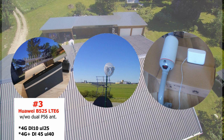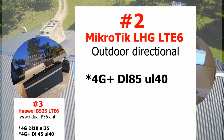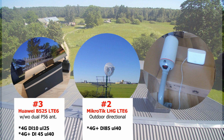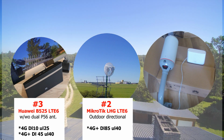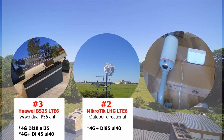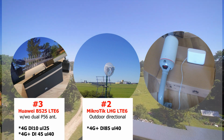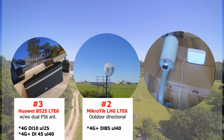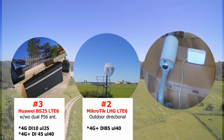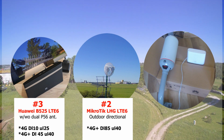The Mikrotik that I'm keeping, that I paid for, that is mine, cost me 150 euros, I think. It's much better. It's directional, as was the P56 antenna array. So when something happens with this mast, it basically catches the signal from behind as well. So it has some redundancy, not much though. But the speeds are bloody awesome. In the evening times, around 50 for the download and still 40 for the uploads, which is fine for me.